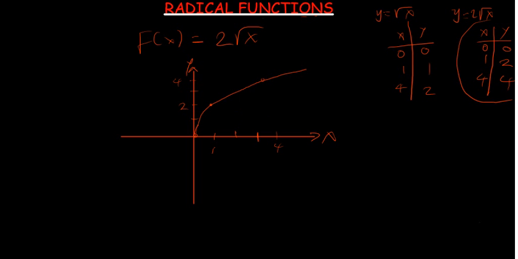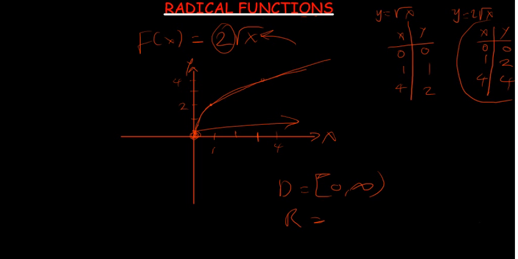So when we put a constant here, we don't shift our graph, but we make it much more elongated. Instead of it being more curved, it becomes more elongated. That's the meaning of a constant we put in front there. It really doesn't change anything of this graph, it just makes it much more elongated. In this case, the domain is still starting from 0 up to infinity. The range is also still starting from 0 up to infinity. So it's not different.